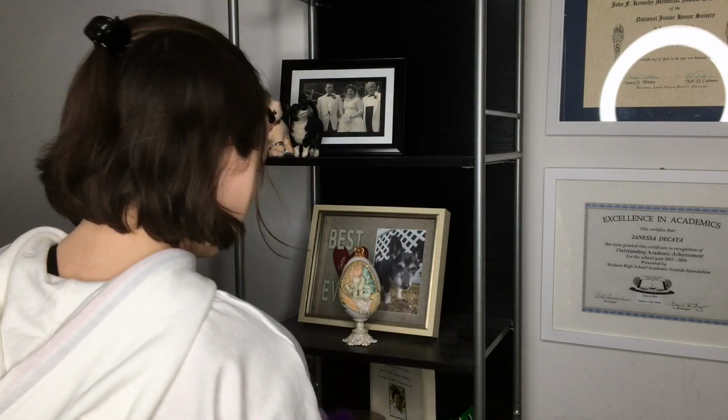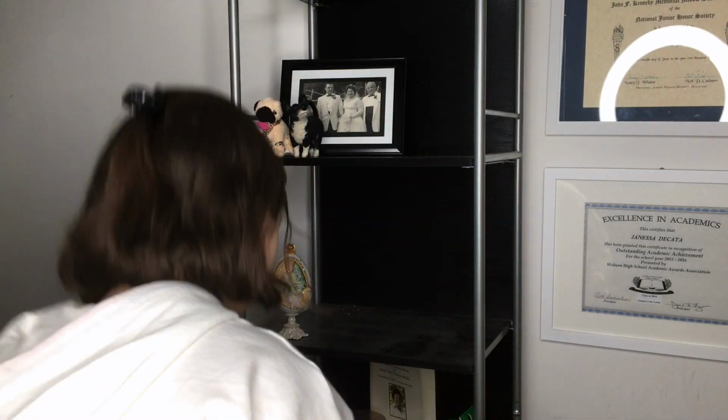And of course, as I go along, I'm cleaning all the other shelves and all of the pictures.